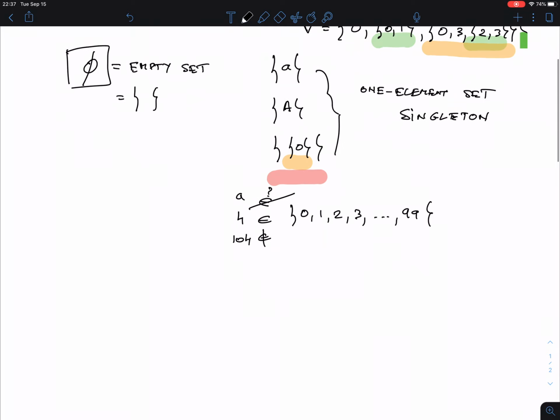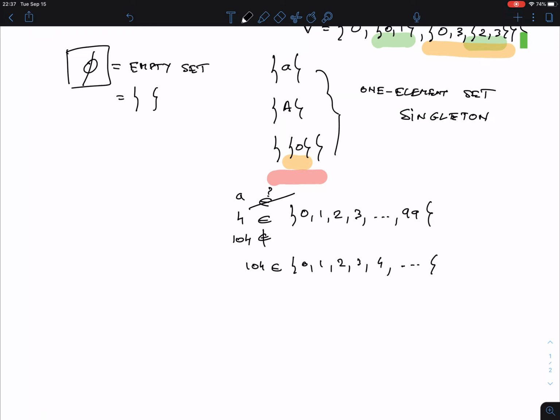Now, another way, even harder to deal with, is things that are infinite. So I could write this here, and now I didn't put anything on the end, which means it goes on forever. So in this case, 104 would be in there, because I have not said that there's an end to it, okay? And these, of course, as you see, are so-called natural numbers.